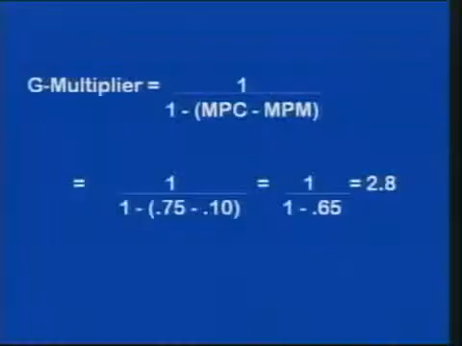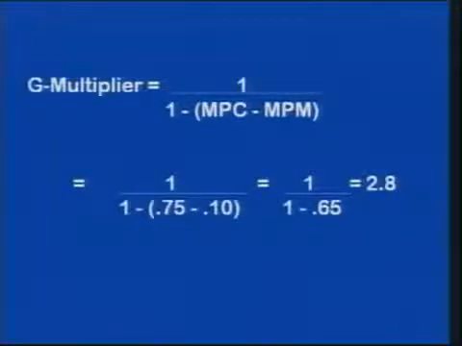And what that means then is that the multiplier, using the exact same logic we did before, is calculated with the term in the bottom here being not the marginal propensity to consume. That was calculated when we thought all of that was going back into the U.S. economy. We only put in the amount that's going back into the U.S. economy, which is marginal propensity to consume minus the marginal propensity to import. So with this correction, this number here is always smaller. Subtracting it out, this is always larger, and this is always smaller. And as we've shown here, it's 2.8 in this example, quite a bit smaller than 4.